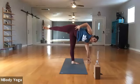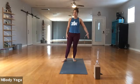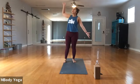drop your hands. Now, if you have a block, take that. If you have a couch near you, whatever it is that you may need, if you are unstable here, take it. Yeah, your dog tends to walk by, just grab that. Your kid, grab it, whatever it is. Now stack your hips. You're light in your bottom hand. Square your shoulders. And then right here, expand from the inside out. Wherever you go, go there. Lift up. Look up. Another breath in. Go even more.